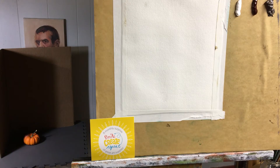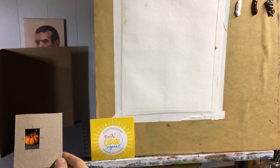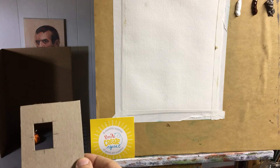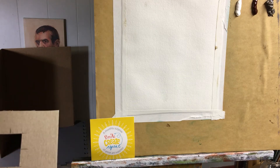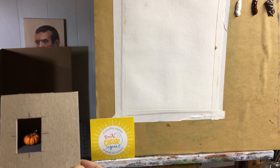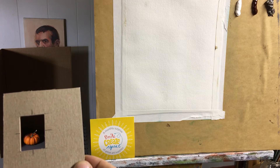That's what I'm going to be using today to paint this still life of this little pumpkin. What I did is I cut out this little viewfinder — just a piece of cardboard with a rectangle cut out — and I marked roughly where the center is so I can compose the shot. I can really crop in on the pumpkin or move it out. The center is where you really don't want your center of interest, so you want it off-center — maybe right around there, or there.